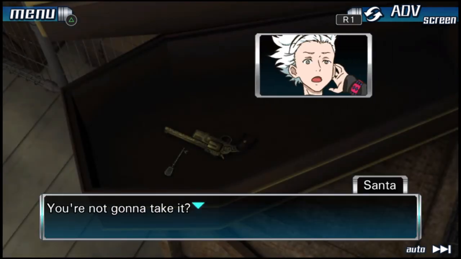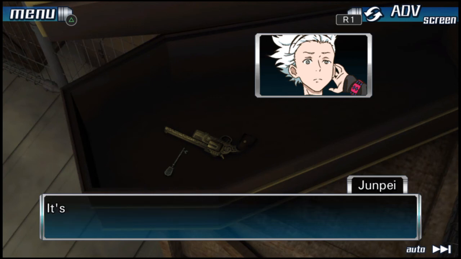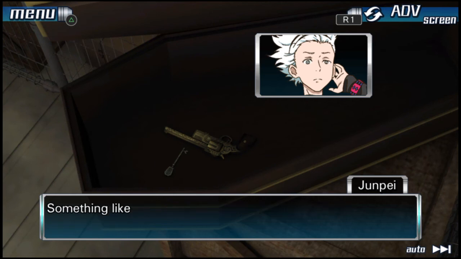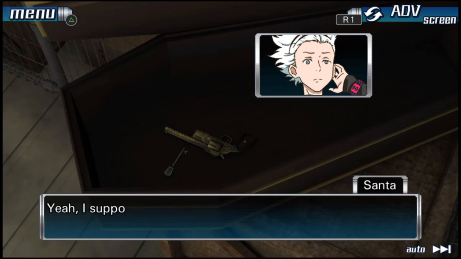You're not gonna take it? Of course not. All something like this is gonna do is cause more trouble. It's a powerful weapon that gives one person a huge advantage. Something like that would be way too dangerous to have around. We're in enough danger already. Yeah, I suppose you're right.